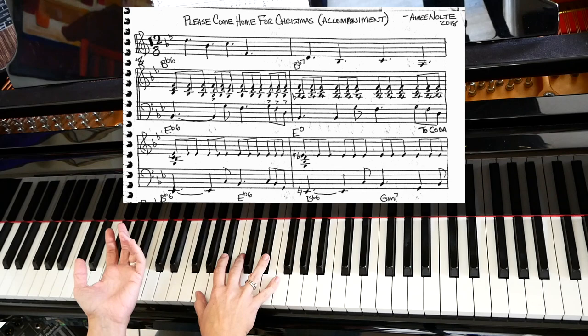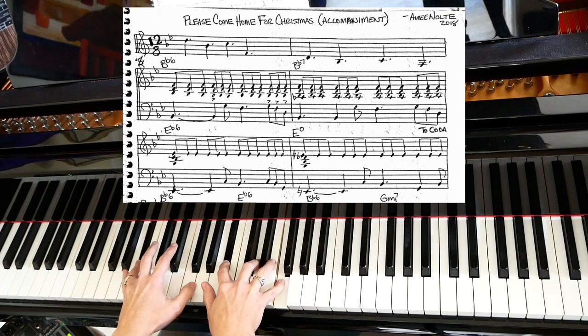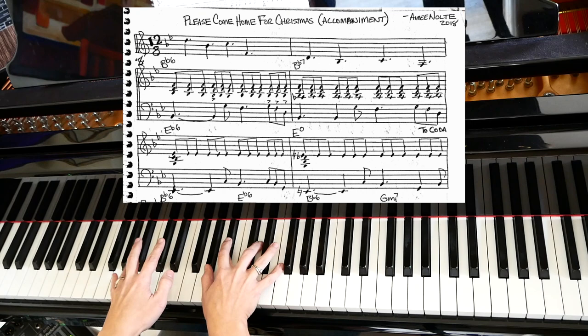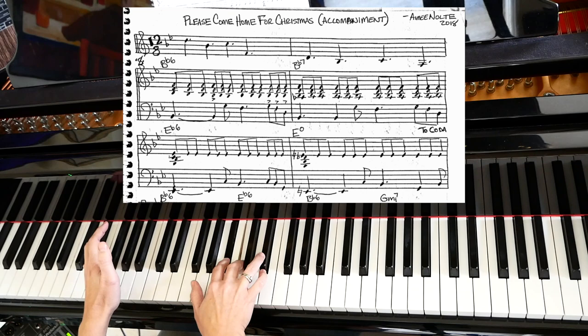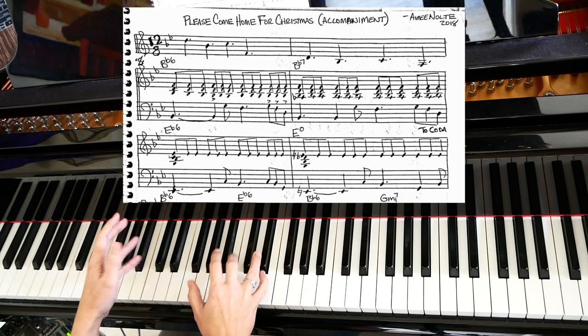But a really nice sound when you have a major chord is to add that sixth. I didn't do it on the first one, on the B flat six. I just play like that, but I called it a B flat six because the left hand plays the six. But here when we get to the E flat chord, I do play a six chord. It's just kind of nice to have this dissonance in there. I think it sounds nicer. It just gives you a little more jazz, I guess.